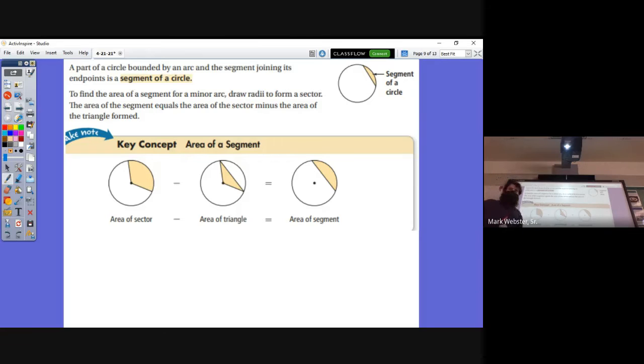This image is perfect. Because you take the area of the sector, you subtract the area of this triangle that's in here, and what you get is this sliver on the outside, and it's called a segment. And that's what a segment is. Basically, you take the sector, cut off the triangle, you get the little slicey along the side. And literally, that's what we're going to do to calculate it. We're just going to have the area of the sector.